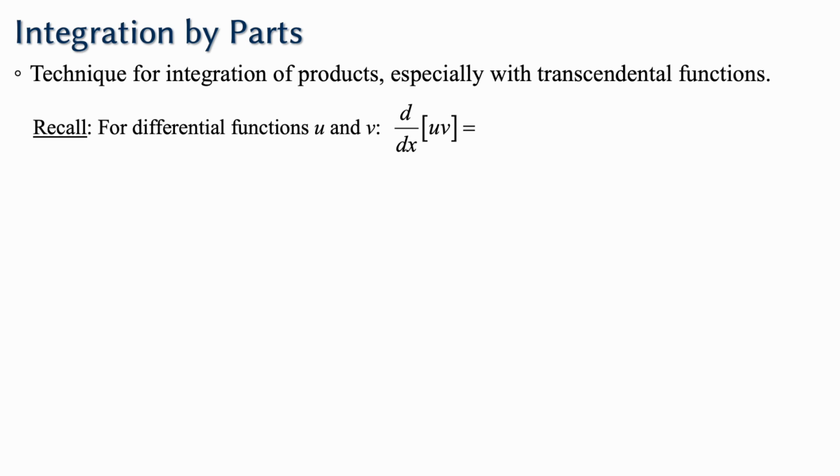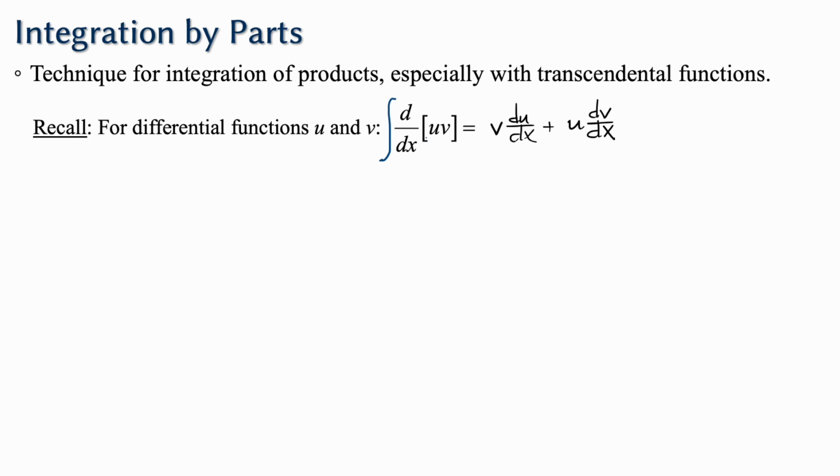okay, the product rule. So when you take the derivative of uv with respect to x, that means it's going to be 1 times your second one, v, du dx, plus the derivative of v, which is 1 times u dv dx. Okay, so now that we have this in place, we can start moving things around and kind of make this work for us. So obviously, our next step is to look at it like it's an integral.